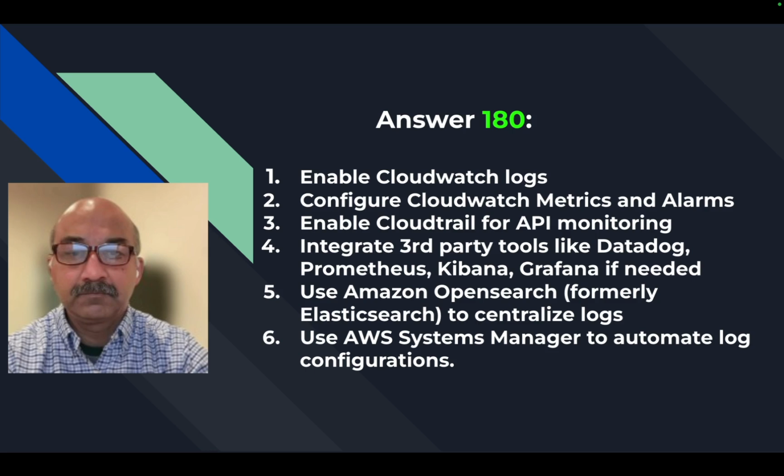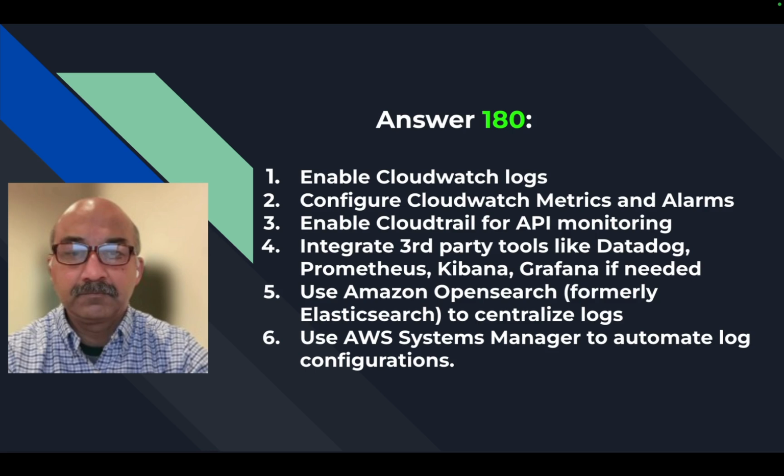Beyond that, if your application is complicated or intense, or it's a large complex application, you may want to think about implementing third-party solutions besides AWS, like Datadog or Prometheus or Kibana or Grafana. Those are some of the most common tools people use today to observe metrics in your applications. You may also want to use Amazon OpenSearch. This is basically a new name for Elasticsearch hosted by Amazon, to centralize all your logs from various servers and whatnot, so that you can then search them and do troubleshooting in real time.